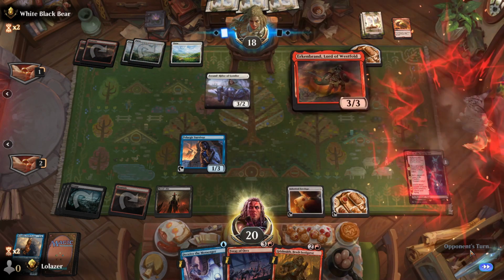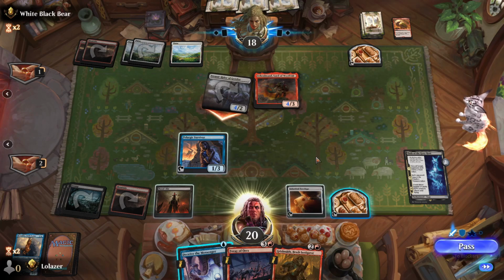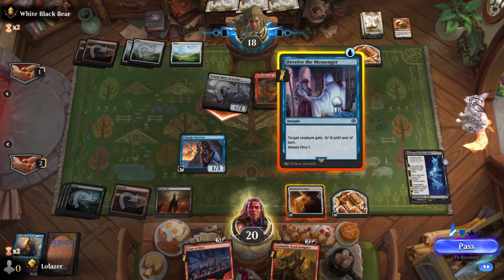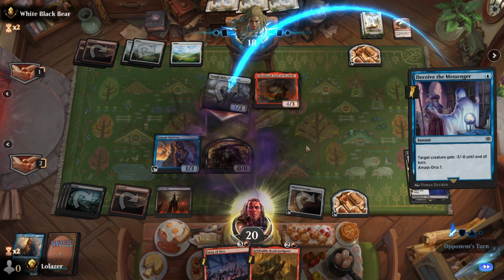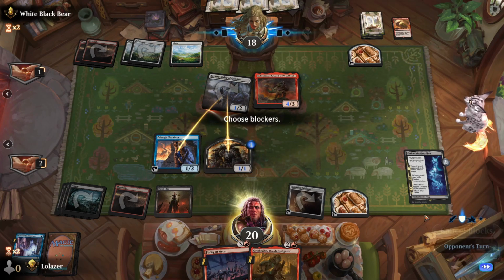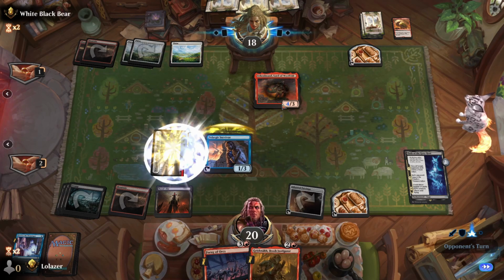So now they've got an Erkenbrand Lord of Westfold. And I think we're just going to Deceive here, targeting the Aaron Rider, and effectively trade Deceive the Messenger for Aaron Rider of Gondor because they're going to 1-2. We'll double block, and they will kill it here. And then we'll Grishnak, Amass, and then 4 Orcs, and snipe down the Erkenbrand here.